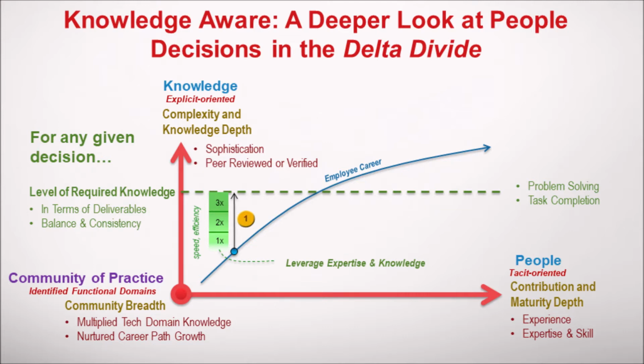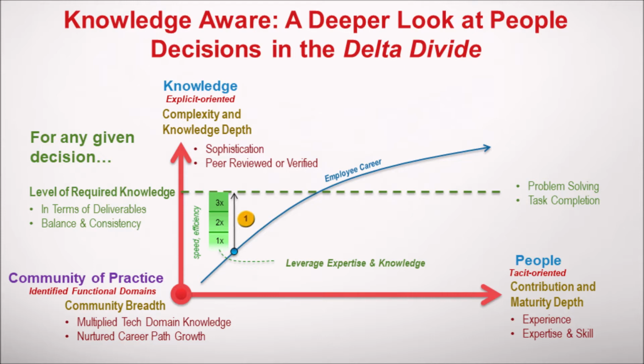Now, age is not the singularly important factor here in that we change jobs, for instance, and we may fall back down the curve to need knowledge again in maybe a different subject matter. Earlier on in this process, the level of required knowledge one will need gap closure to get to what is required. So for your knowledge-aware programs, what I'm challenging you to do here is to look for gap closure accelerants. Under a variety of scenarios, develop programs that will help you to become nimble in closing knowledge gaps more quickly as part of your knowledge-aware strategy.